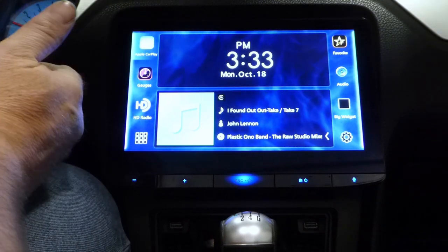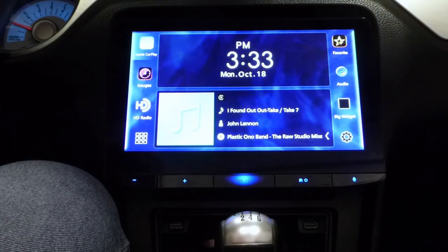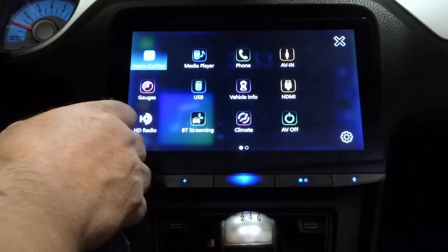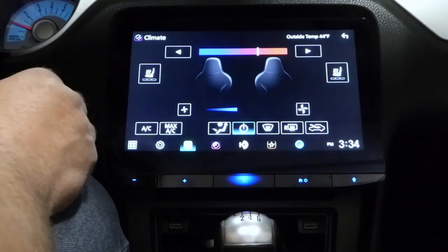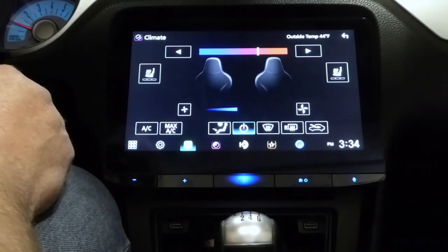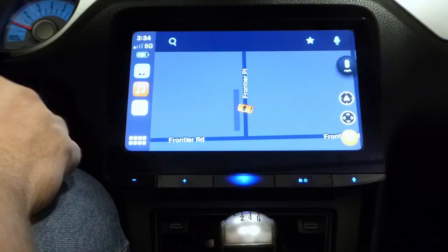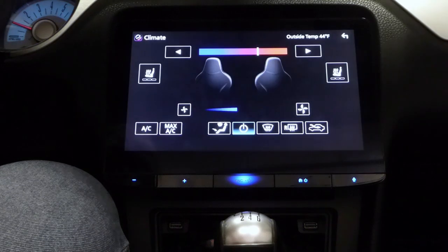What about the heater controls? This is one of the key things because you don't have any more heater buttons — there were 40 buttons or something on the original display. Well, there are a couple of things I did here. You can go in, touch your source setup, and select climate to bring up your climate control functions. This gives you the full deal including heated seats, air conditioning, air doors, front and rear defrost, fan select, and temperature select. Also, I programmed the steering wheel buttons so if I press and hold the source select button, it brings this screen up. So I can access climate directly from the steering wheel.